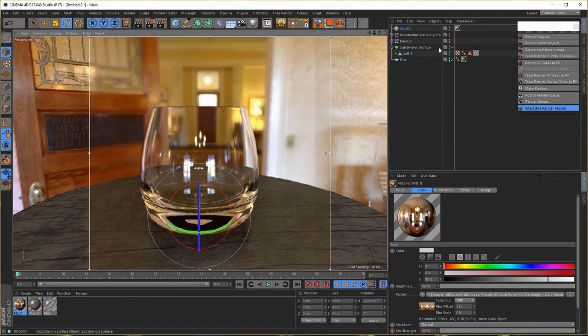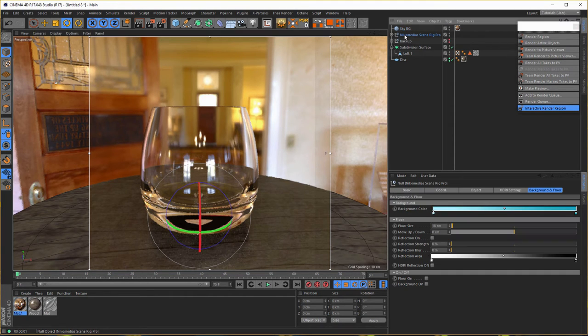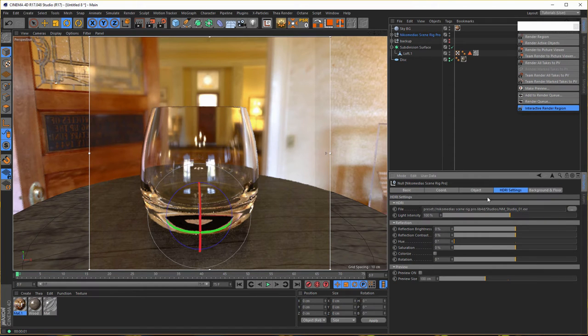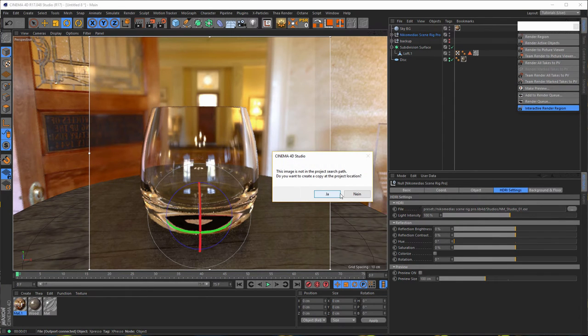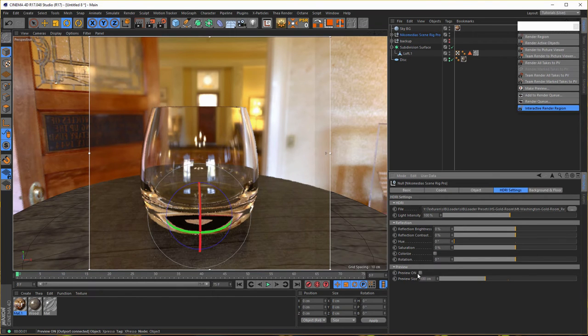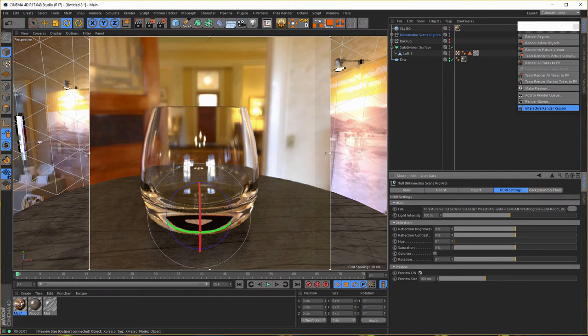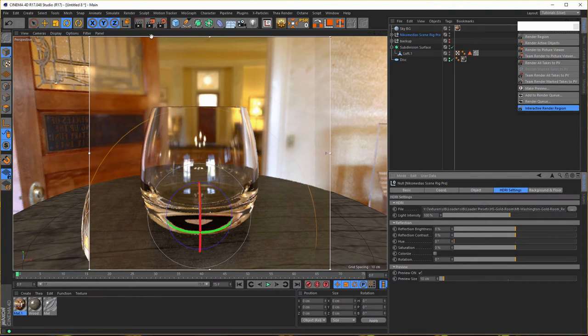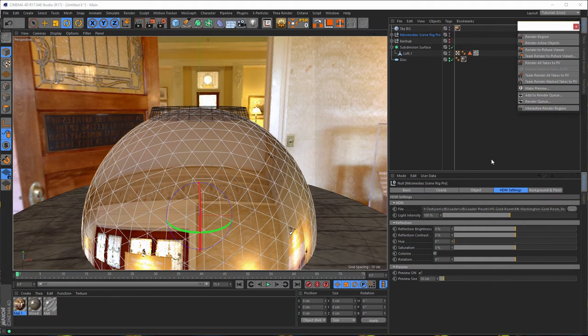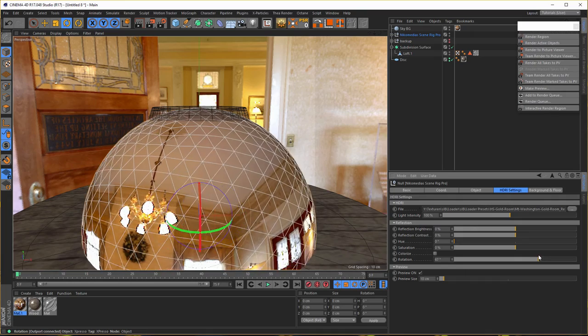Okay, but now I want to play with the reflections, to have the possibility to play with the reflections. I go to my scene rig, the HDRI settings, and take the same texture and throw it in this slot. So go back here and take it and drag it in here. And immediately, if you turn on our preview, the preview is too big of course, go to 10 again. This preview you don't have in the light version, so that's the first thing. So I can see where I have my reflections.